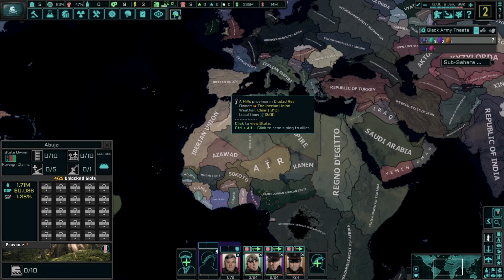Yeah. Are there any other interesting things going on? There's a few countries that have had insurgencies revamped. Reworked England's economy system. The English Civil War is kind of different. New oil crisis mechanics. Again, these are later game things that I can't really show you right now, but just know that they exist.